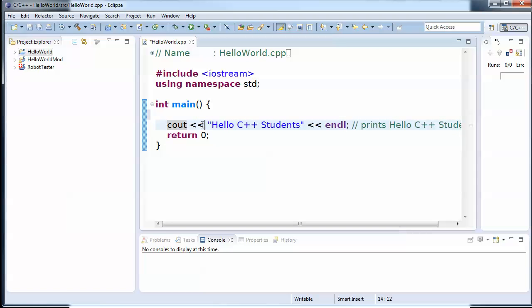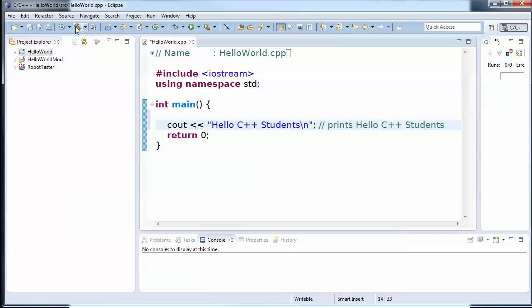This is cout, and what they've done is overload this stream operator, so it's sending what's to the right to the console out, and then they're doing it again. They're sending some more things to the console out, and this time they're sending something called endl, which stands for end line, which really does two things. It puts a new line character in, and it flushes the buffers, which technically isn't necessary when you're writing to the console. This is another way of sending a new line. This is a literal specifier, known as an escape character. So you use backslash and n, and now instead of sending the letter n, it's going to send this special character called a new line.